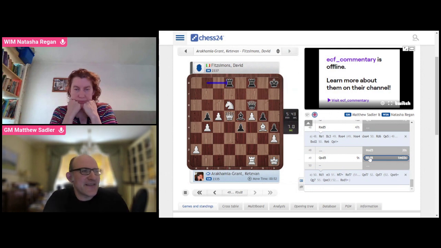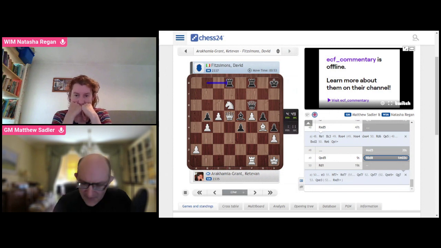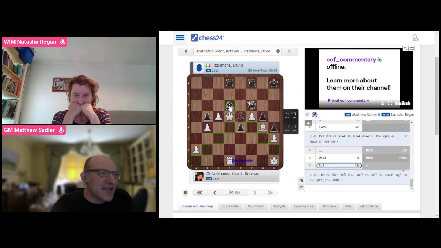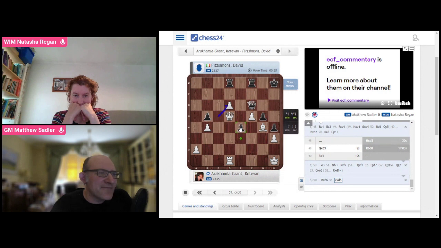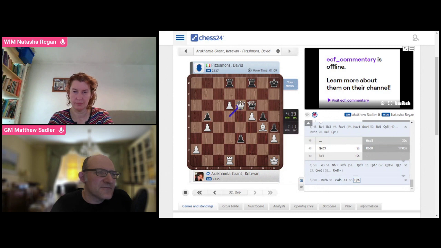Just a mess. It's a mess. I think Kitty has to go rook d1 here. I don't see another idea. I mean, I could take as well and just go e3 maybe. Maybe queen e6. e2. Takes here. That wouldn't be too bad, right?